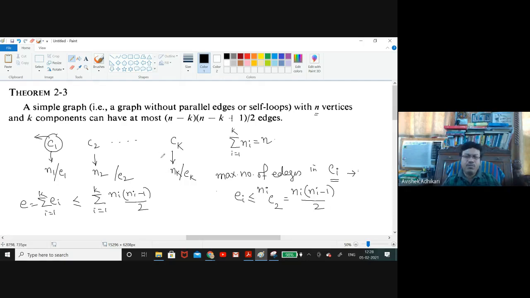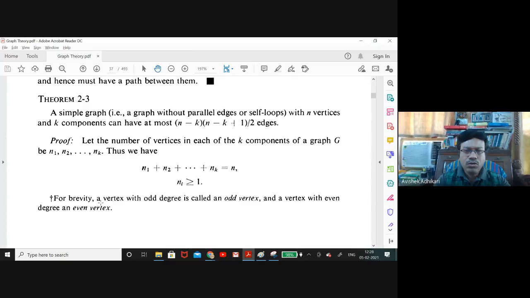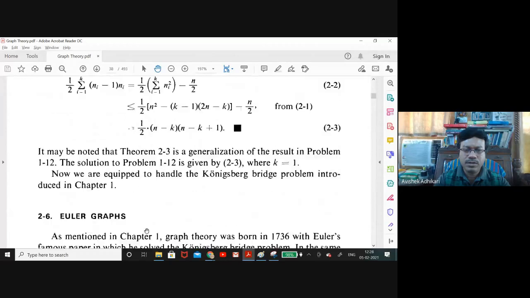And that can be proved. That is the basic idea of how this can be done, and you need to prove some simple inequality. I may give you some, or you can have a look at this book and then you will be able to understand the idea. It is not very difficult. You just do it. There may be other ways to prove that also. So the idea is simple. That is the point I want to mention today. So you just have a look at this proof, and the proof is simple.